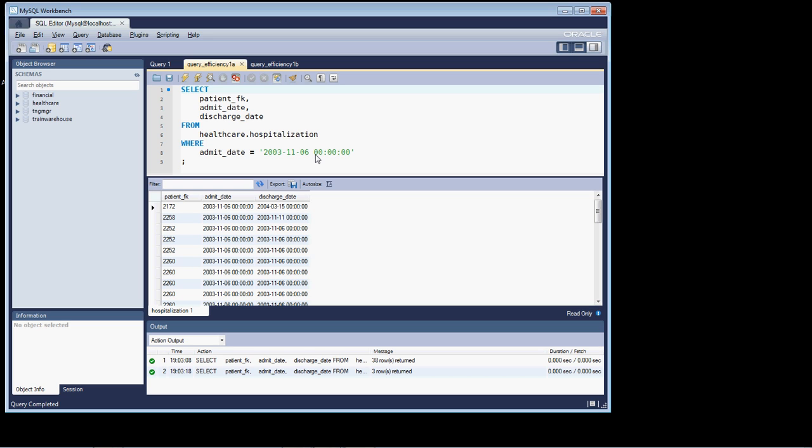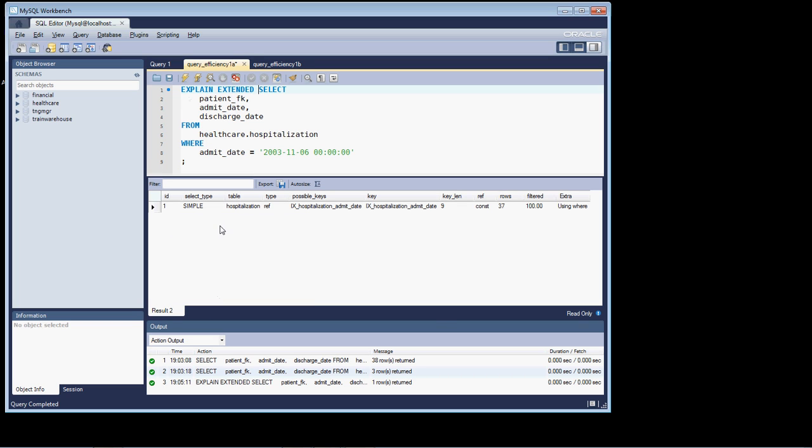Well, what we can do in SQL is run what's called an explain plan against our query, and it's a relatively easy thing to do. What we do is we type in the keyword explain, and then the other keyword extended after that, and we put that before the select statement, and we run that. What that's going to do is give us back a single row of data, with some metrics about the query that it would be running and about the efficiency of it.